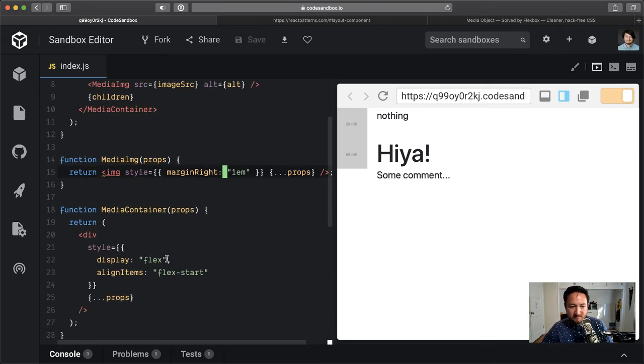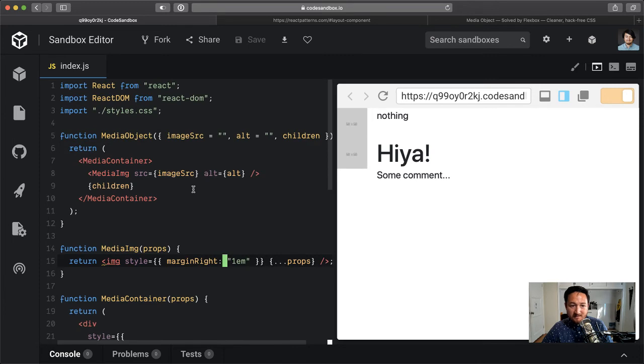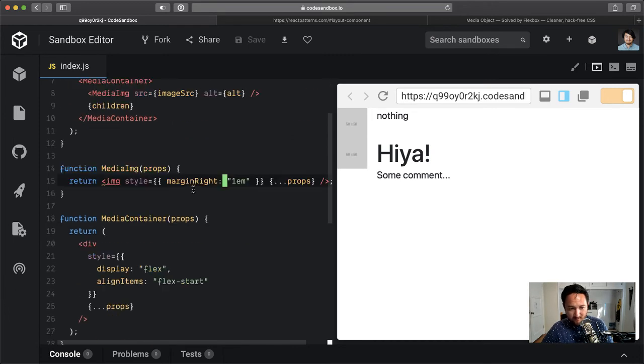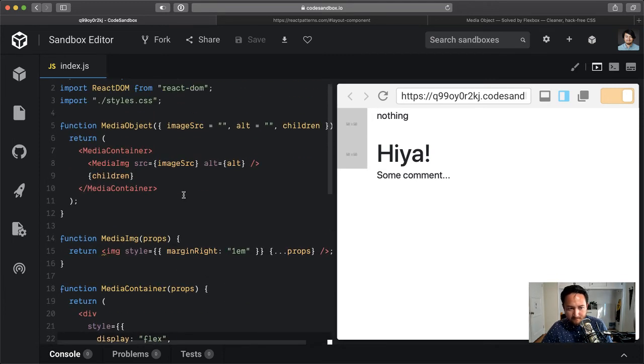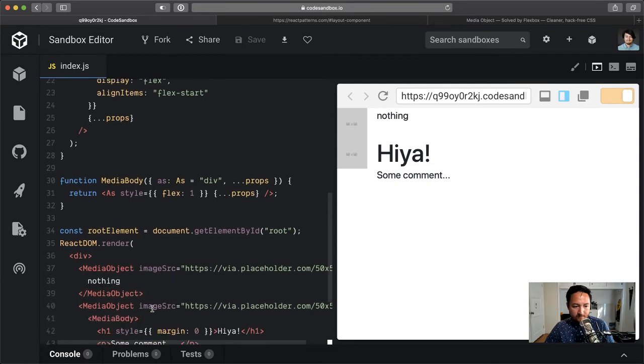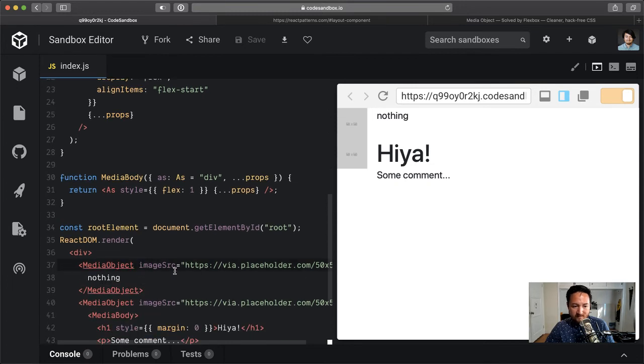Now, if I was continuing to develop this, which apparently I am, I would want to be able to control certain aspects of this. So right now, if we pass in our own styles, actually, let me do this a level higher. Let's say this one, we wanted the text to be red because red is the shortest color that you can write.